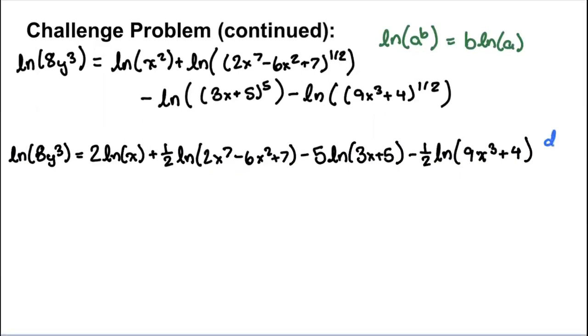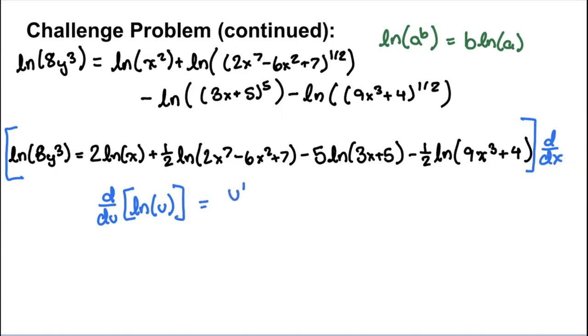We're going to take our d/dx and apply it to this whole equation. And the derivative of the natural log is actually pretty simple. If we have ln of u, let's say, and we're taking the derivative with respect to u, I'm doing this so that it doesn't become an implicit differentiation problem all on its own. We're going to take the derivative of whatever was inside that natural log function, and then we're just going to divide it by what was originally inside.